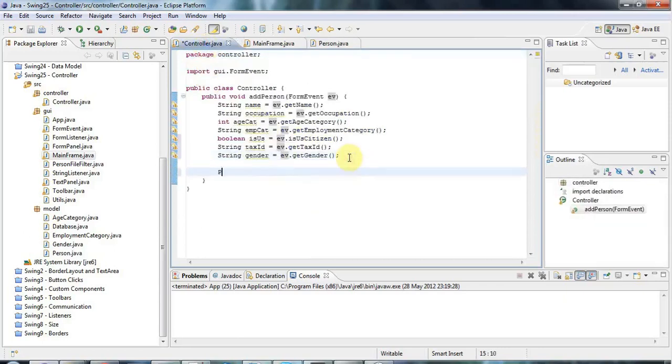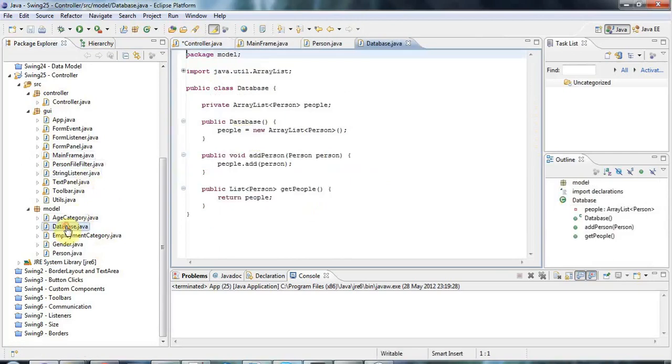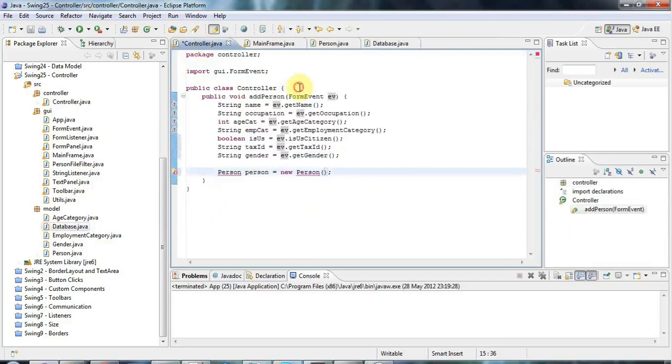Now my person has kind of different requirements for how it's constructed. So let's say person equals new Person. And I'm going to have to supply a bunch of things to the constructor here. And when I've constructed the person, then I can add it to the database with this. So let's make the controller have a reference to the database.